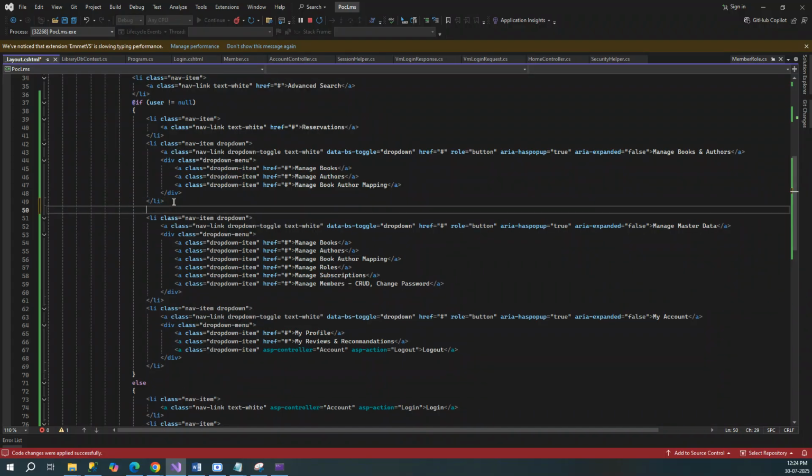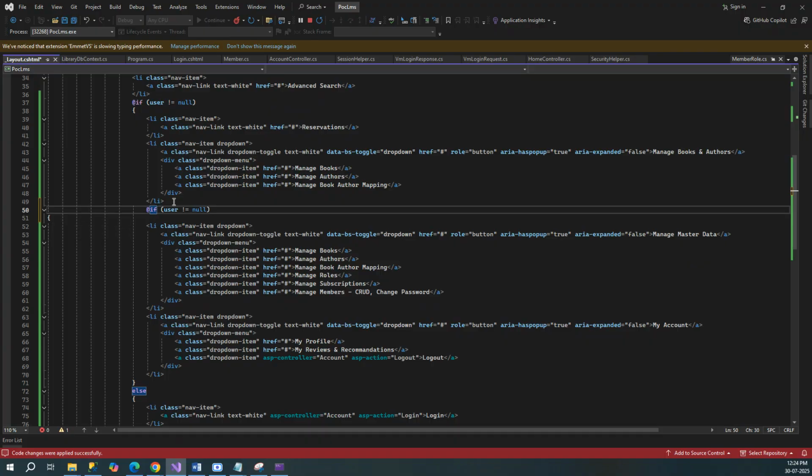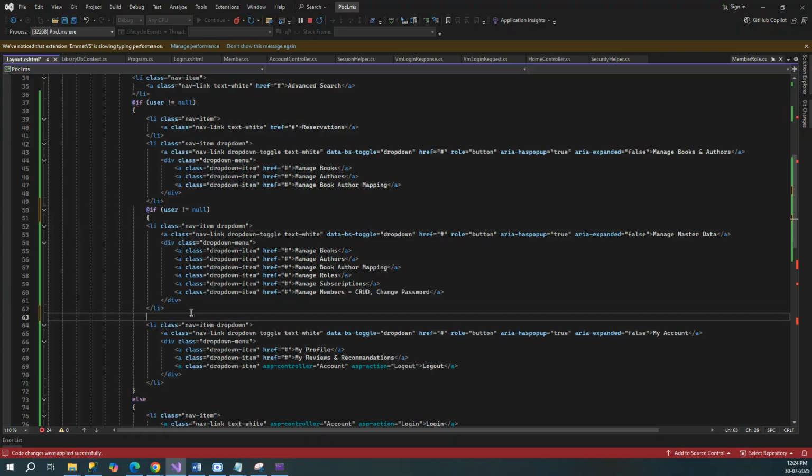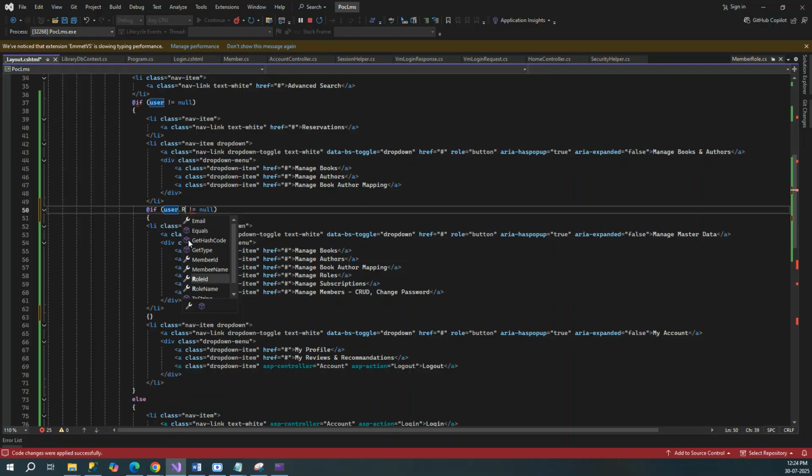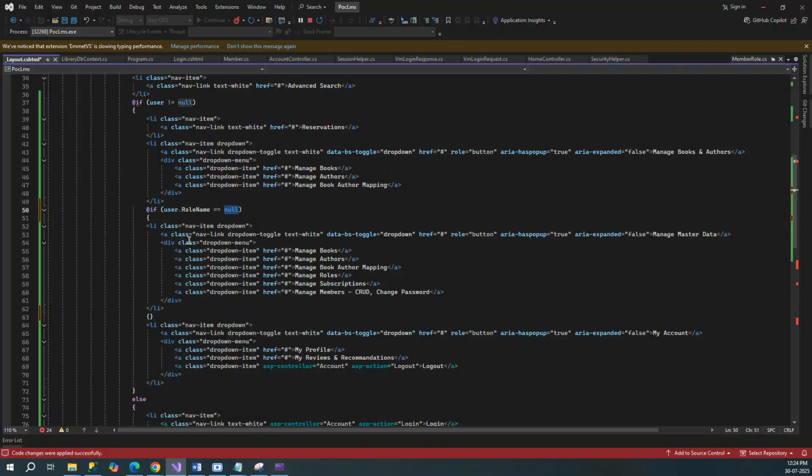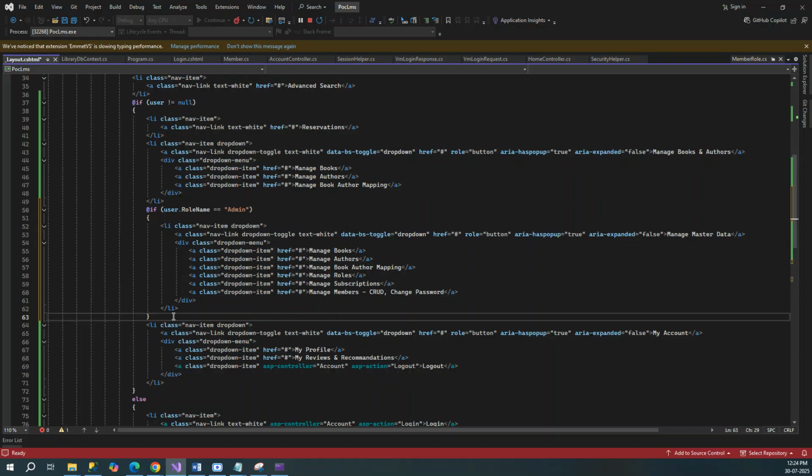So let's put down a condition over here and add this: user dot, here we will check the role name. If role name is equal to, in double quotes, admin, only then you show this menu, otherwise you don't show this menu, right? This is what we are telling it. Let me align the code also, it is good.